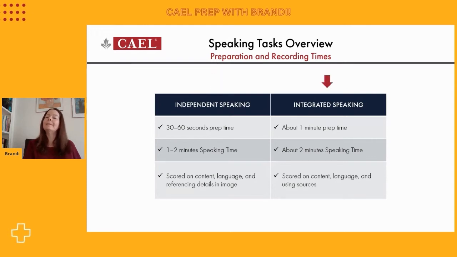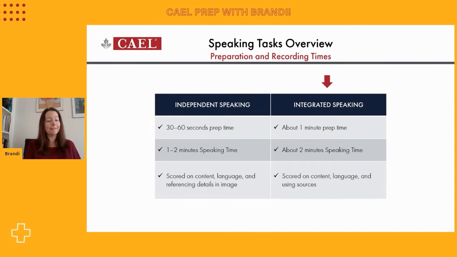The integrated speaking, because it's a slightly more complicated skill set, you're now speaking about what you've learned either in the reading or the listening. You do have more time to prepare. So you've got about a minute here to prepare. The speaking time, though, will also be longer. So you'll be expected to speak for roughly 2 minutes on the question that you're given on the test. It's almost like giving a small presentation to discuss what it was you learned in that particular source material.